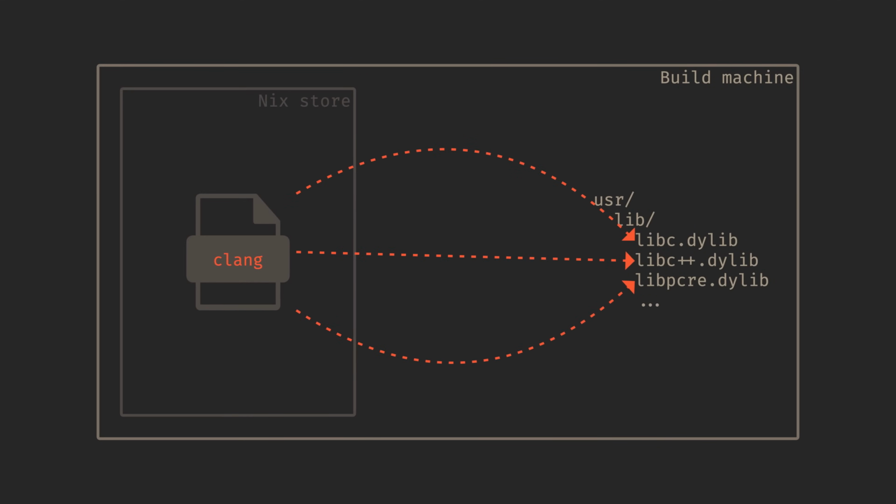This is a huge improvement to how most POSIX systems currently work, where we install all libraries to /usr/lib and just hope for the best. Let's go back to our impure clang. It's impure because it relies on system libraries. So let's call this one clang stage 1.